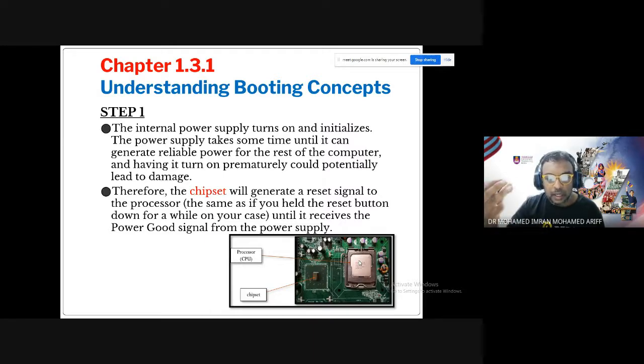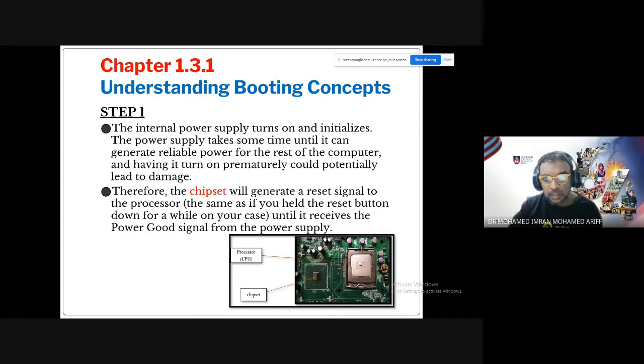This chipset acts as a hardware to control the inputs and outputs going inside the processor or coming out from the processor. Why is it called chipset? In olden days computers, we had so many chips.